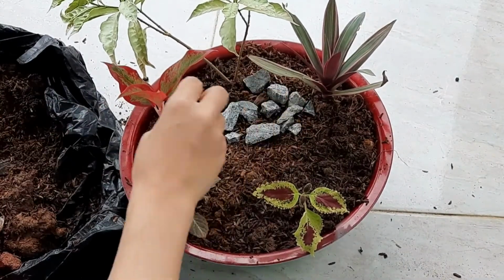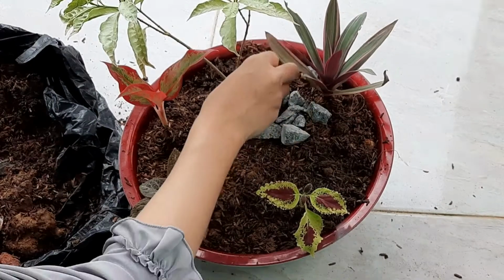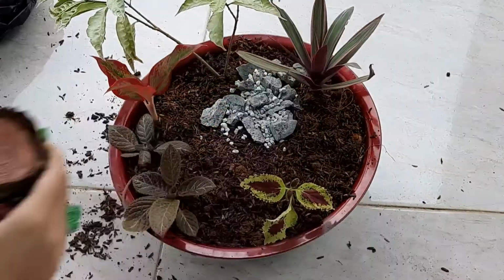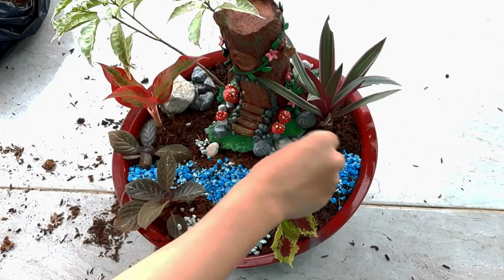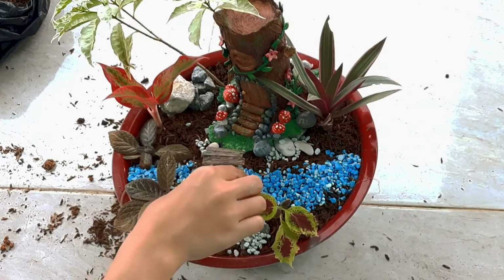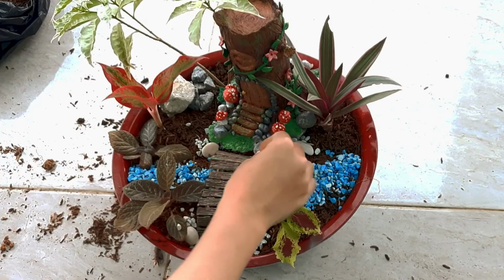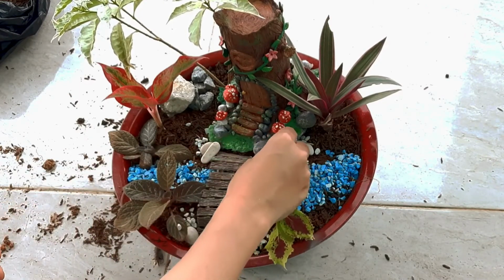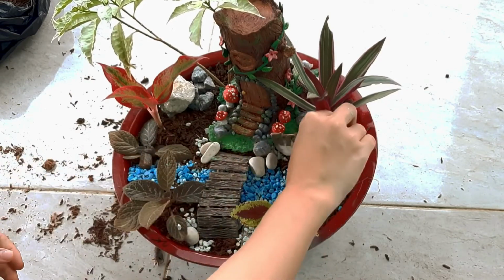I use stones for the base of the fairy house, so the fairy house doesn't get wet if I water the plants. And I'm really sorry, somehow I didn't record how I made the river, but I used some little blue stones. I spray painted them and now I put the bridge on it and decorate with some stones. And then I put a fence beside the fairy house. And that's it.